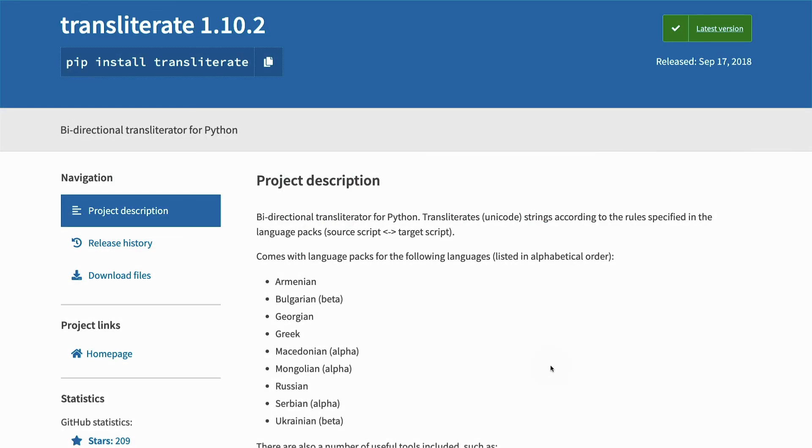I did a little bit of searching, and I found this project in Python called Transliterate. And looking at the description, it offers transliteration in Python in two directions. And according to the description, there is support for a couple of languages. Greek definitely is one of them, but there's also Armenian. And there's also some other languages, although they are listed as beta or alpha supported. But at least for some languages, I figured this project might be what I need as a backend to do my transliteration.